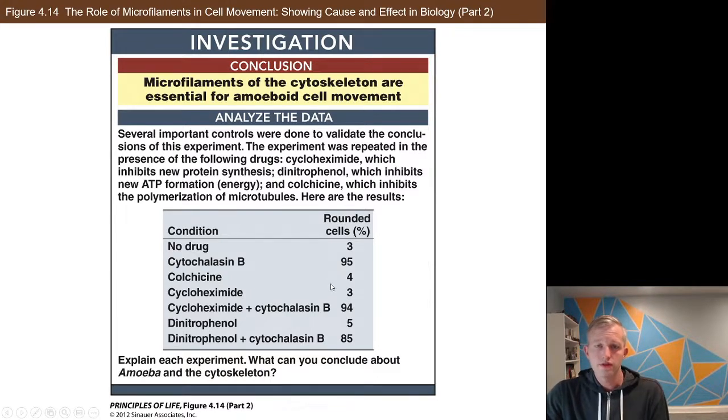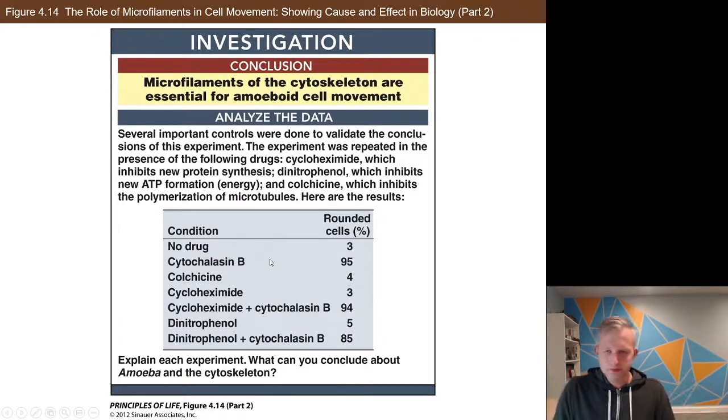So that tells us a story of what's going on here: even though colchicine inhibits polymerization of microtubules, which is a component of the cytoskeleton, clearly the amoeba cell movement is not related to microtubules, but it is related to microfilaments, as evidenced by this.